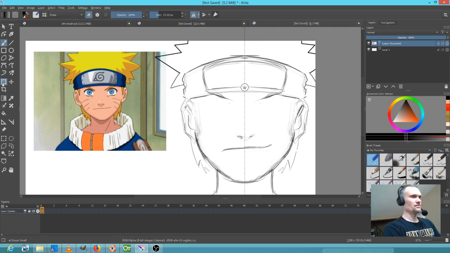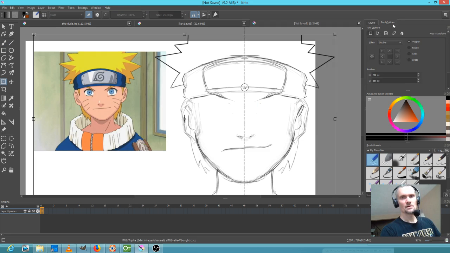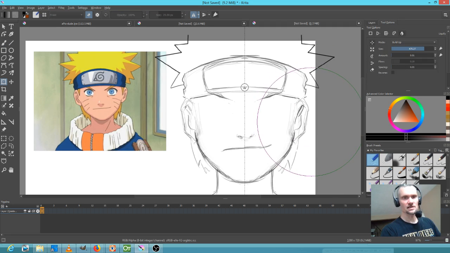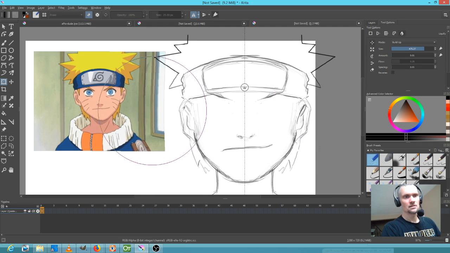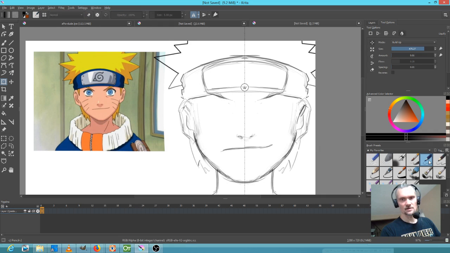Let's do this in our tool options. Let's use this thing. And just stretch that a little bit. That was kind of a kludgy way to do it because it kind of broke the mirroring a little bit, but that's okay.